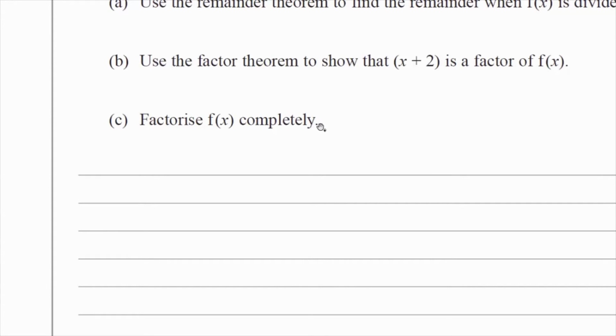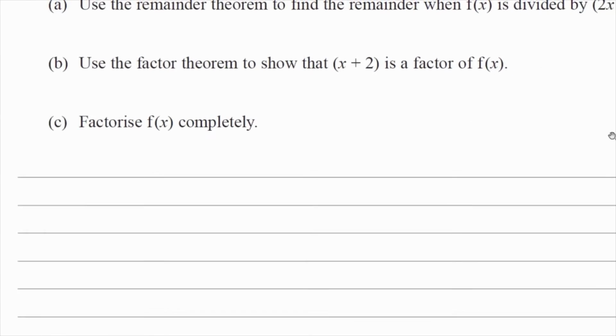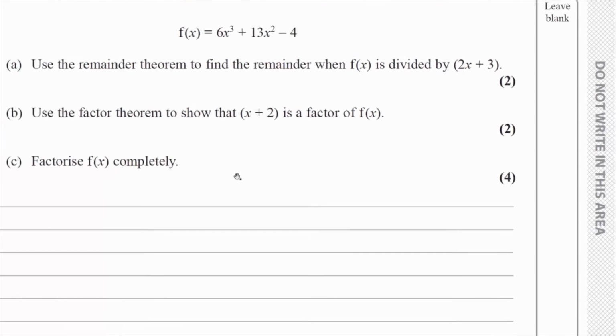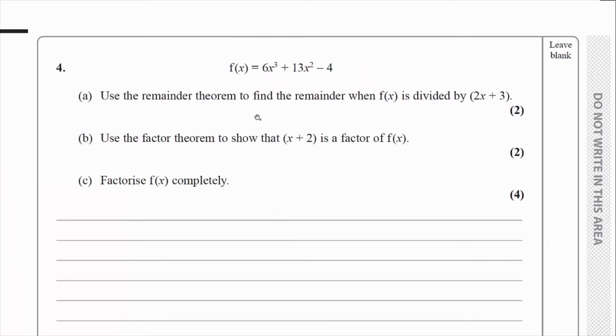If you use the algebraic version, it'll be a lot more working for the same number of marks, so be smart, be skillful. You know long division, you know the factor theorem, you know the remainder theorem, both of those have been used. Factorize f of x completely. You've also been told that x plus 2 is a factor of f of x. That makes things even simpler.